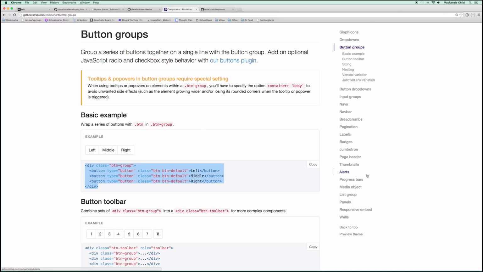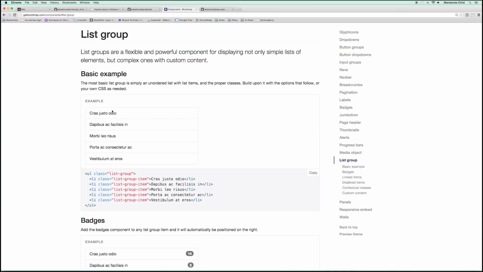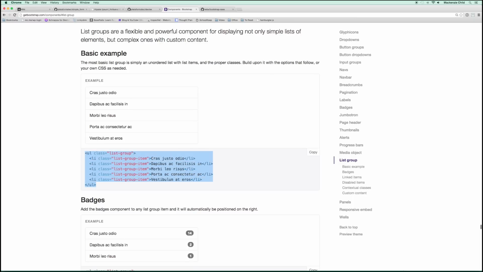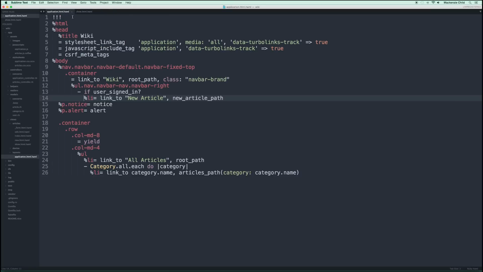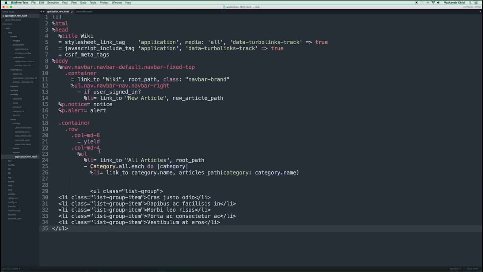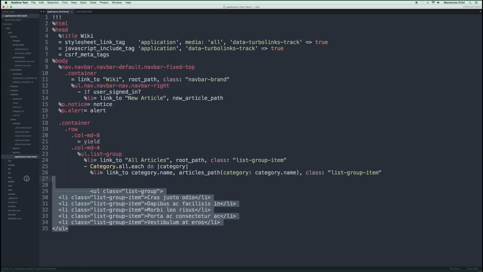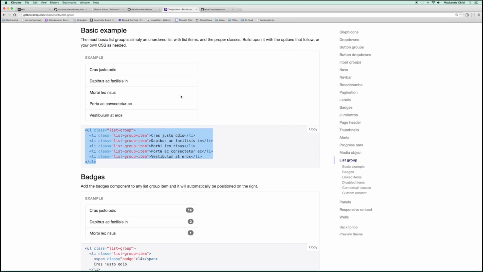Let's see if Bootstrap has anything for lists. Oh, they do. So let's do the same for our categories. So let's go back to the application.yaml file. Add that below for reference. So the UL needs a class of list-group. And then each of the LIs need a list-group-item class. So let's add class of list-group-item. And I believe I can just paste that here as well. So let's remove that, go back and refresh.